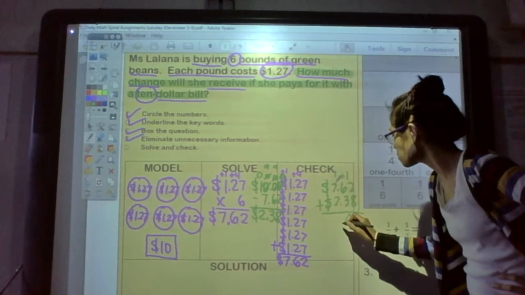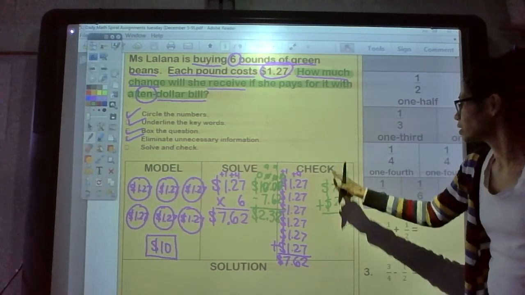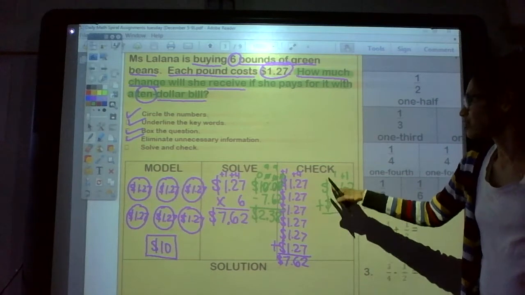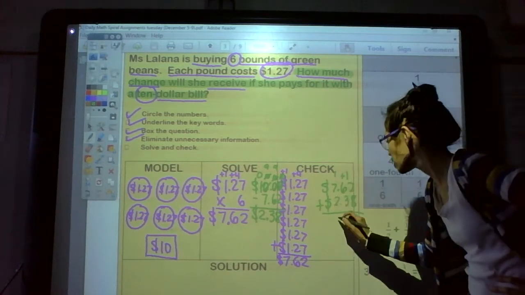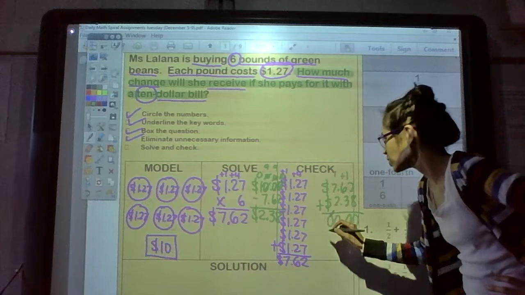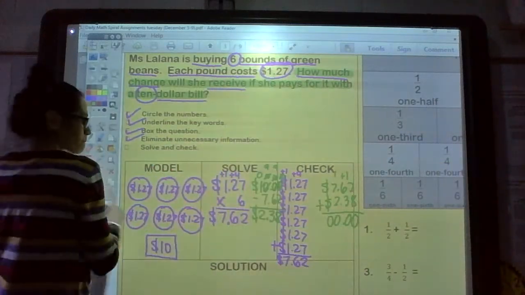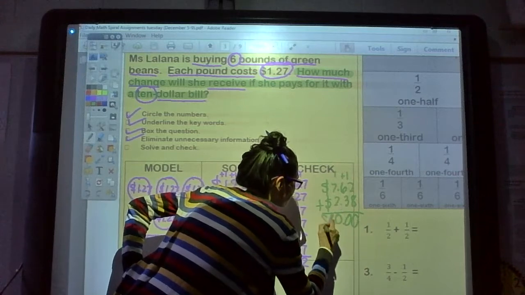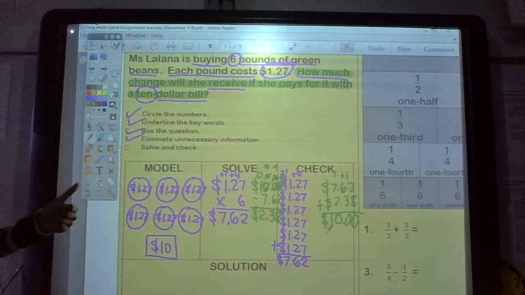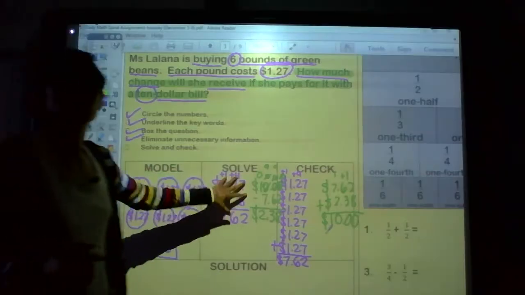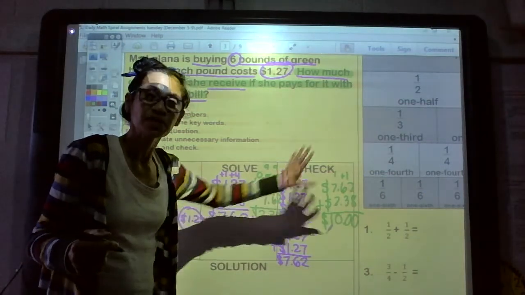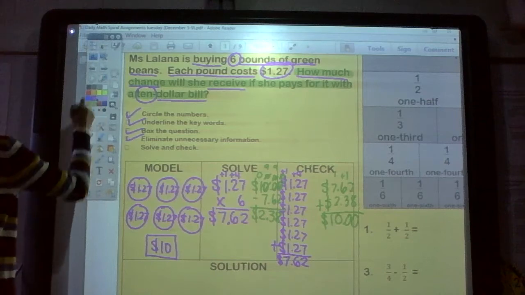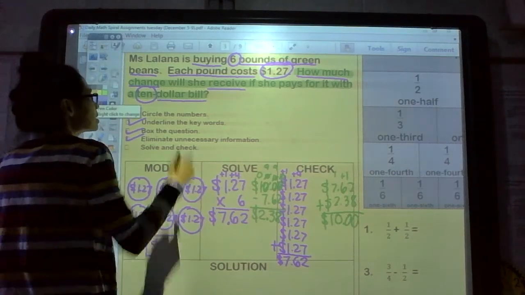Write the 0 plus 1. That decimal comes down. 1 and 7 make 8 plus 2 is 10. Or 7 and 2 is 9 plus 1 more is 10. Yes! Oh, no, not a 0. 10, bam, right there. We got it right. We drew the model. We saw both steps. And we checked our work. We checked both ways. Now to write our solution in a complete sentence.